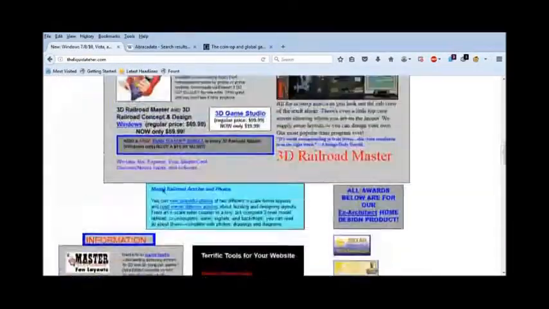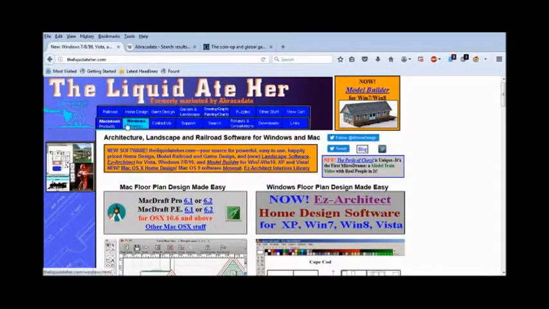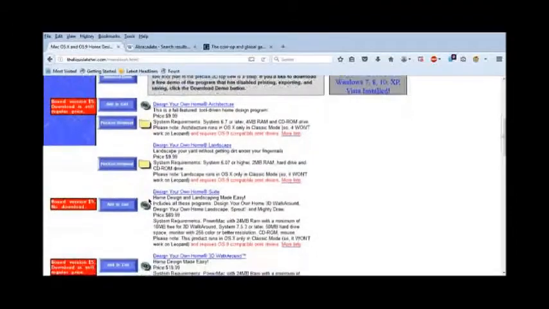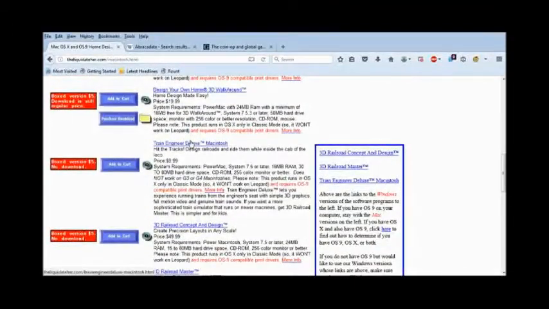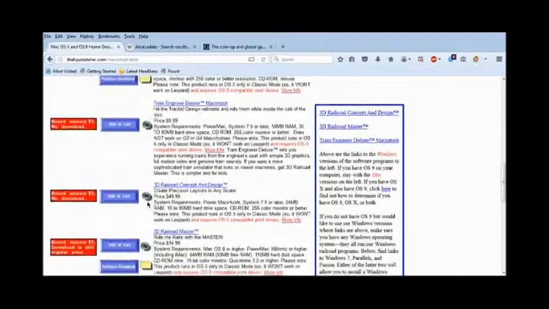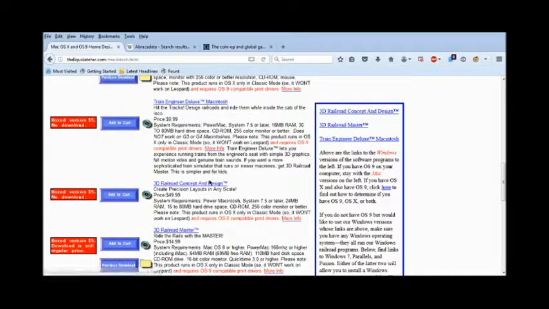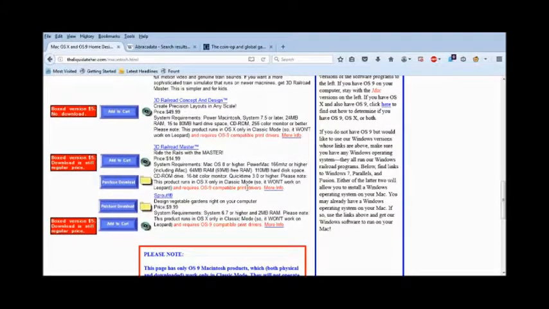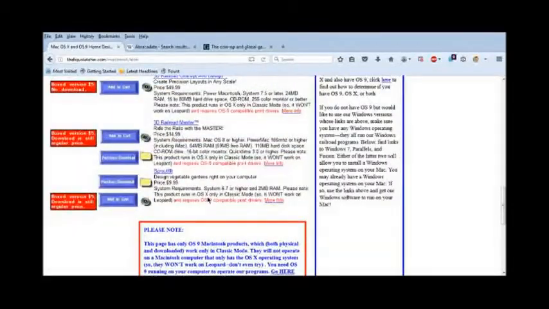If you were a rail fan, they were one of the only games in town, although they didn't generally build simulators. They generally built train games. So Design Your Own Railroad was a CAD program for model trains. Train Engineer was a train engineer game, basically. Train Engineer Deluxe is the latest version, but it's for Mac Classic primarily. It's not very useful for modern computers. 3D Railroad Master is better. Sprout is strangely a plant simulator, which was long before its time.